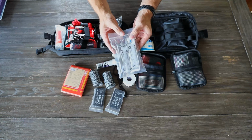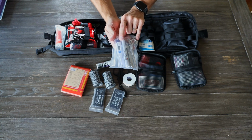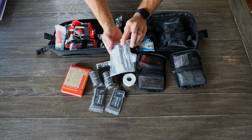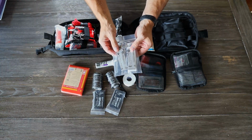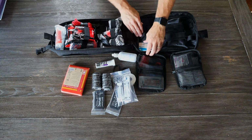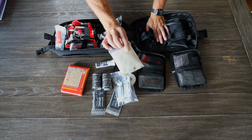Here we've got a kit full of smaller accessories. You've got a small light, thermometer, a couple different sizes of tweezers. You've got a couple different hemostats available, and then you've also got some scalpel blades in there for various uses. Triangular bandage.